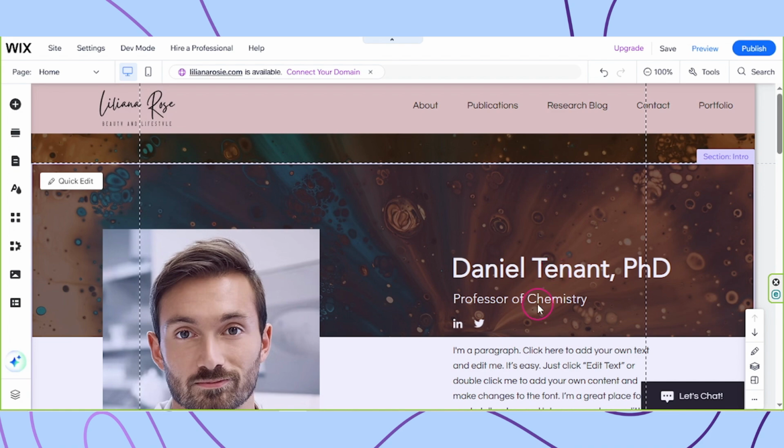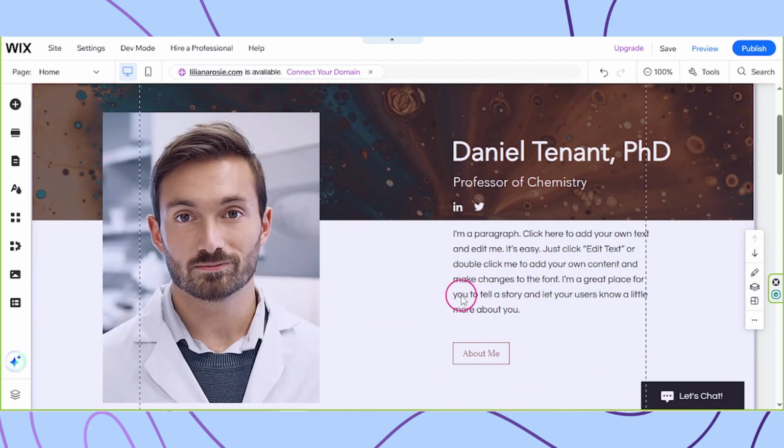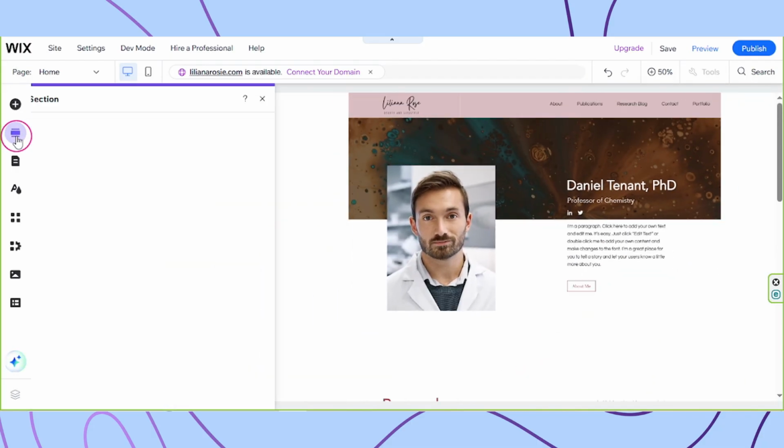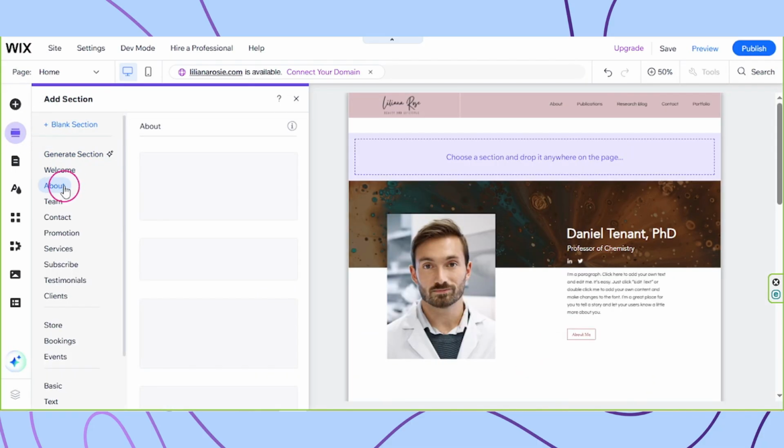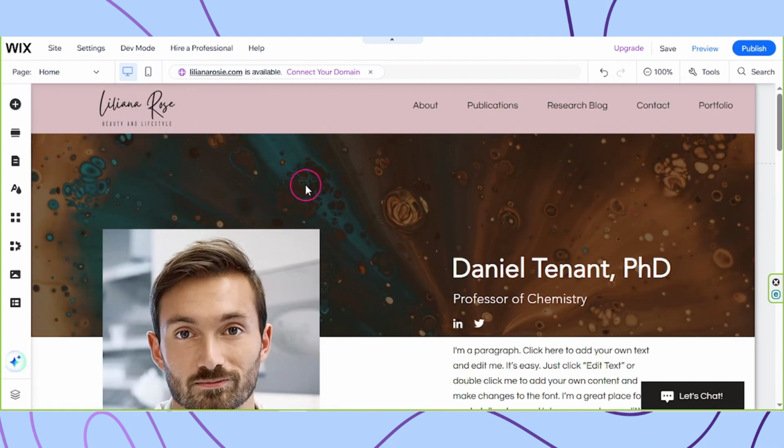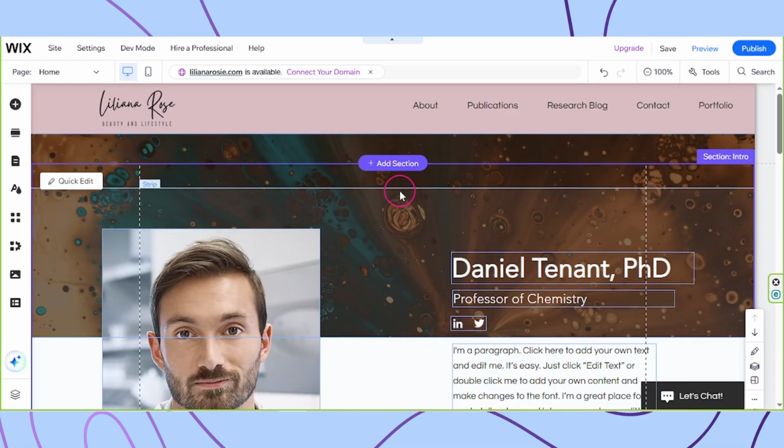The template you selected often comes with sections already, so all there's left for you to do is to edit the content. You can use the same layout, but if you don't want to use it, you can also rearrange your placement of your elements. But if you still want to use another section, then simply go to Add Section over here. And here on the About category, you should be able to see some templates relevant to it. So if you want to use a new section, you can add a new one.